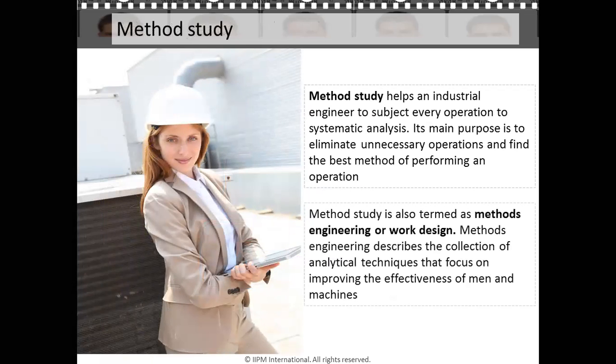Method study helps an industrial engineer or a safety officer in this case to subject every operation to systematic analysis. Its main purpose is to eliminate unnecessary operations and find the best method of performing an operation. Method study is also termed as method engineering or work design. Methods engineering describes the collection of analytical techniques that focus on improving the effectiveness of men and machines.